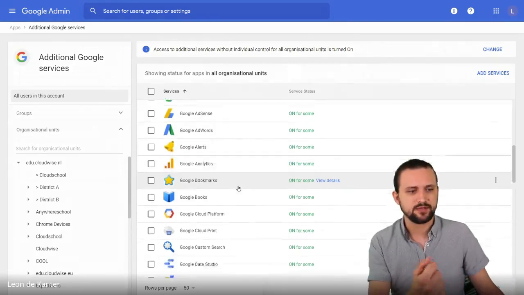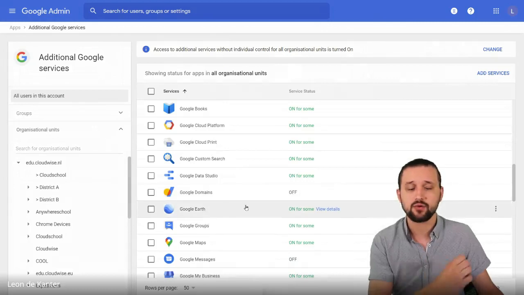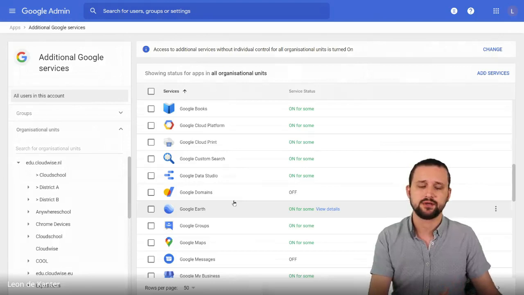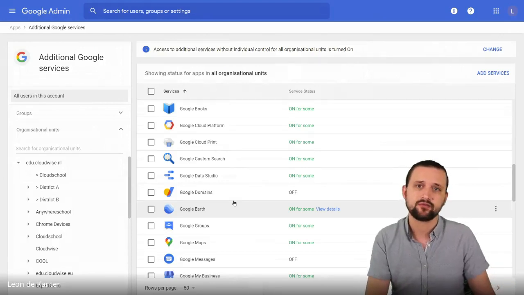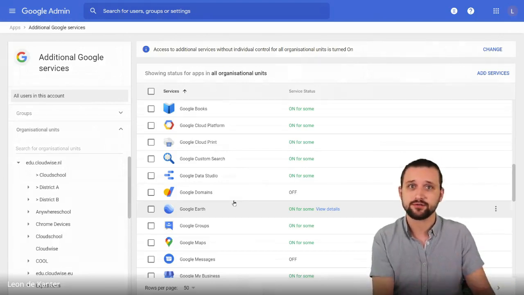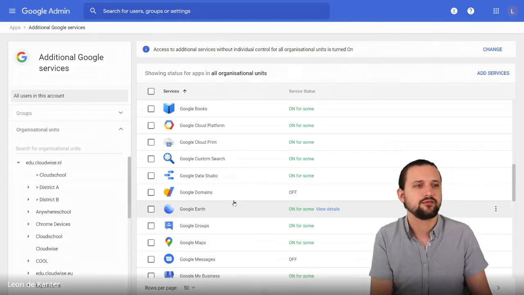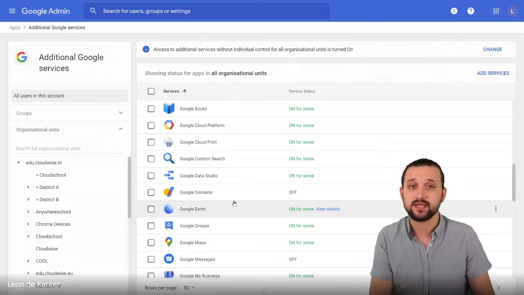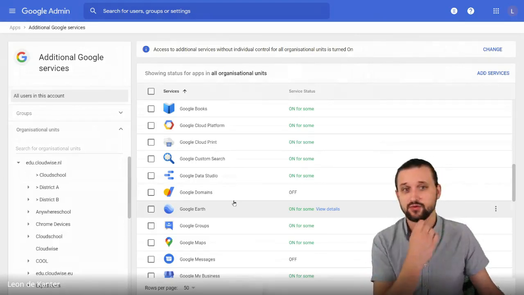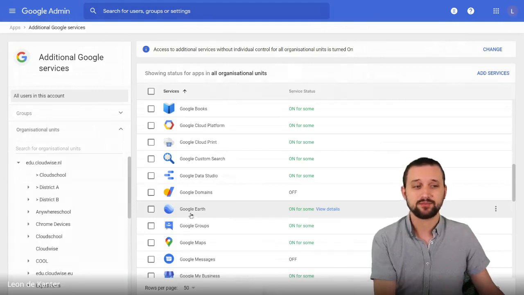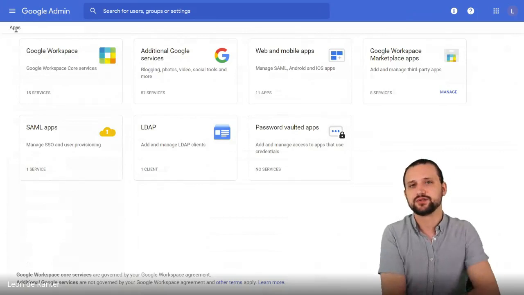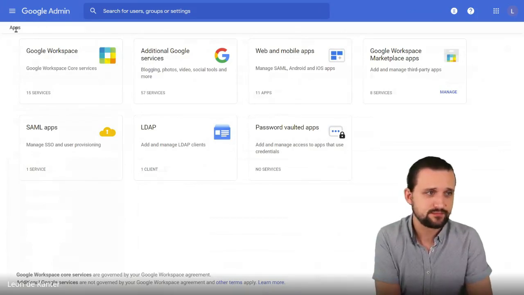So for that reason, we have certain things like Google Earth, for example, and Google Maps. Those apps collect metadata in a different way than the other services, and therefore it cannot cover those rights or those insights that they need to get the same way as those core apps. You'll also find, of course, that those apps that are viewed in this list are a lot less likely to be used on a daily basis either.